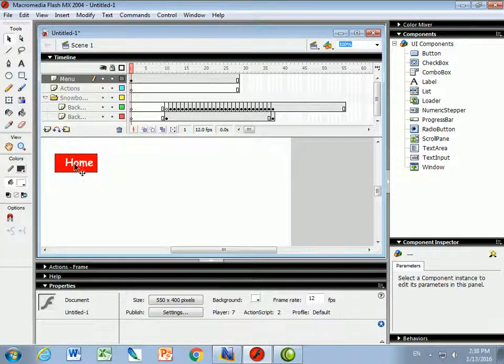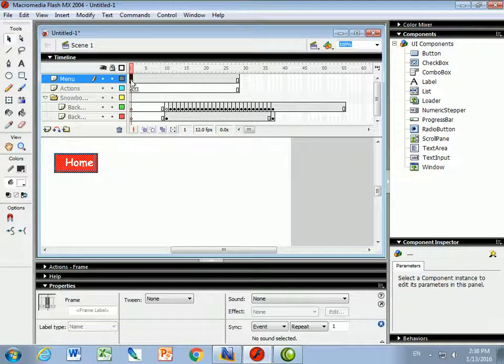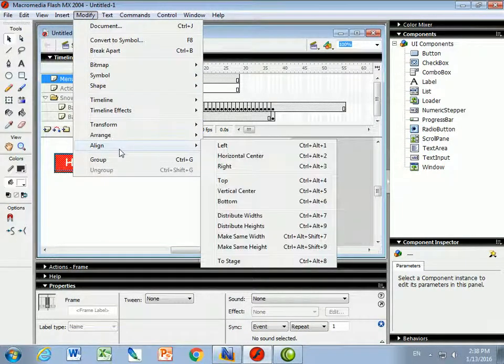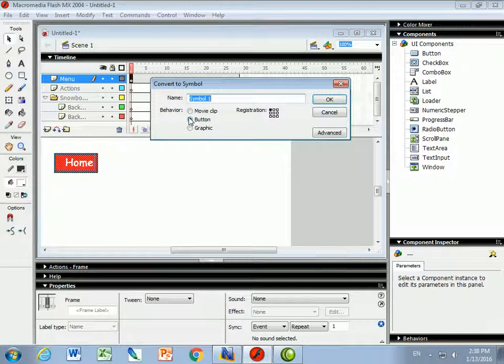Okay. So there you go. This is in frame 1, and I'm going to go to modify and convert this into a symbol. I select convert to symbol, and I'm going to make it a button, and this is going to be the home button.